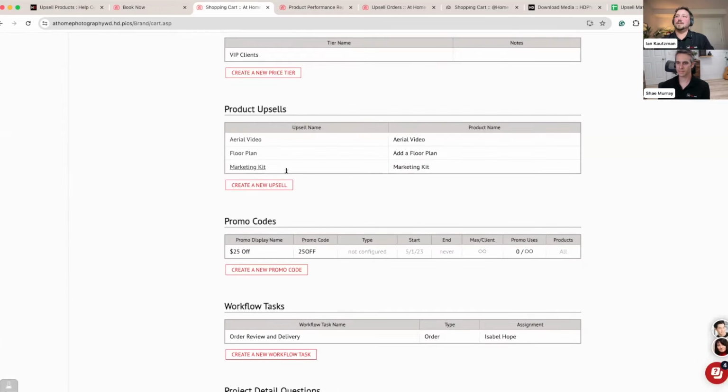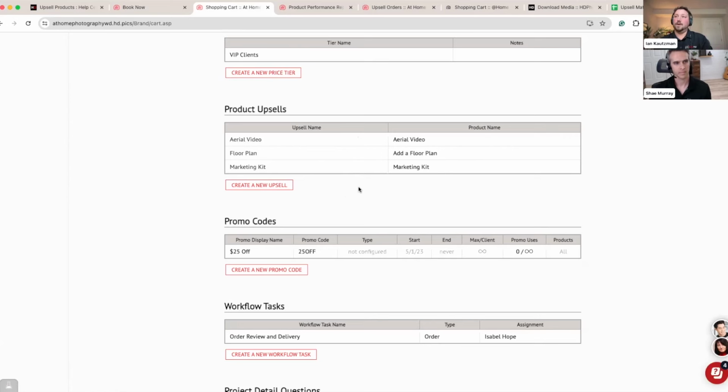Don't forget, you can set these in a hierarchy order. So when you create them, you can drag and drop them up and down. Remember, if you are using our smart scheduling, the longer the time on site, the less likely it's going to be displayed, because your photographer has to have that extra time in the schedule to do that. If it's butting up against another appointment, there's not enough time. That's why it's important to have your setup in here.